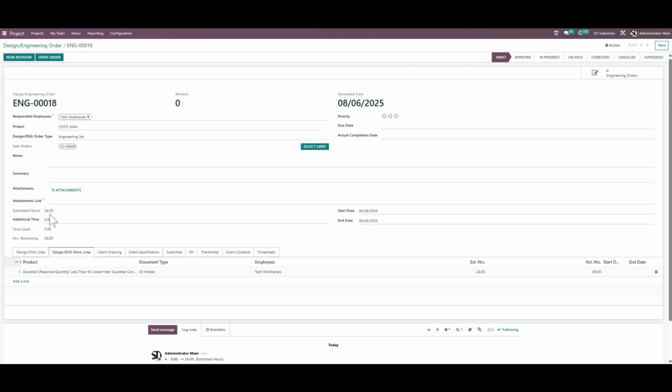If there are any more line items that you are going to add, that would fetch over here. This is the actual hours that would fetch directly from the timesheet itself. This is the start date and the end date. These are the date fields. If you want to have a certain deadline for it, you can always add. The start date and end date should be in between this form's start date and end date.